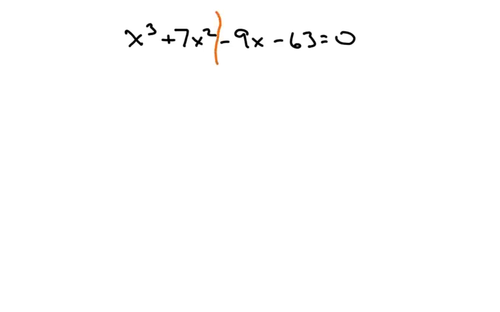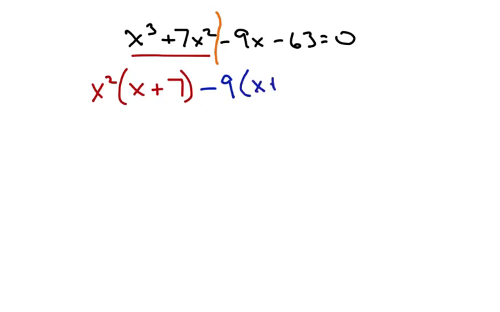So let's try one more. x cubed plus 7x squared minus 9x minus 63 equals 0. And we want to factor it by grouping. It's also called factoring by parts, because we'll break it into 2 parts. In the first half, each of those has an x squared in it, and we'll be left with x plus 7. In the second half, we could factor out a negative 9, and we'll also be left with x plus 7. That's how you know it's going to work, when what you're left with is the same, this x plus 7. That's what's going to get factored out in front.